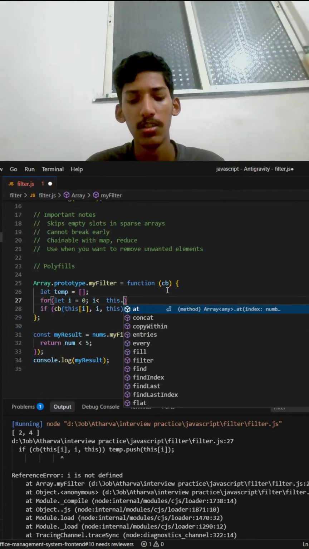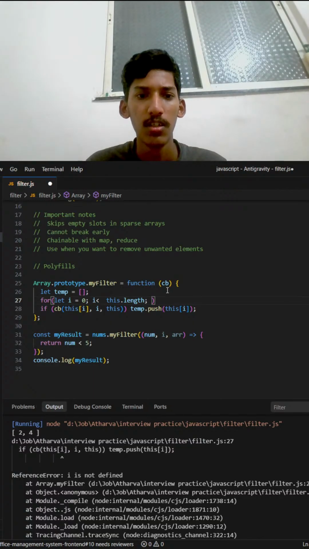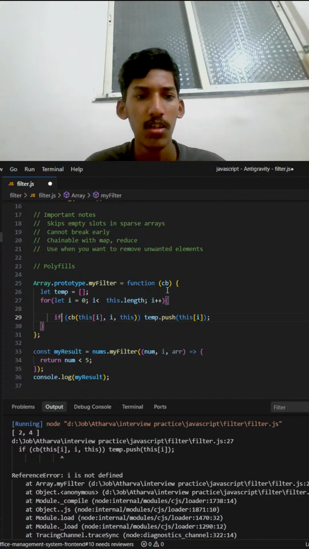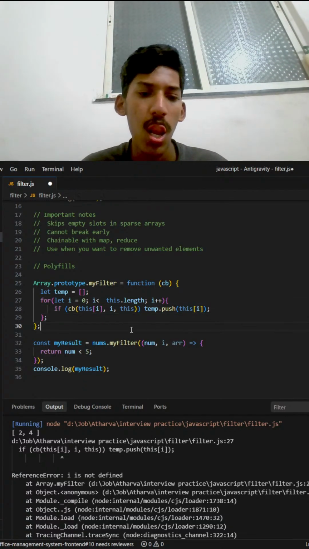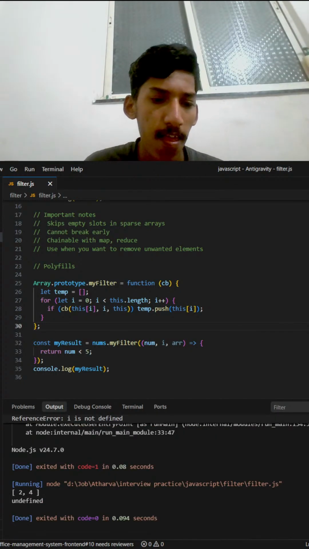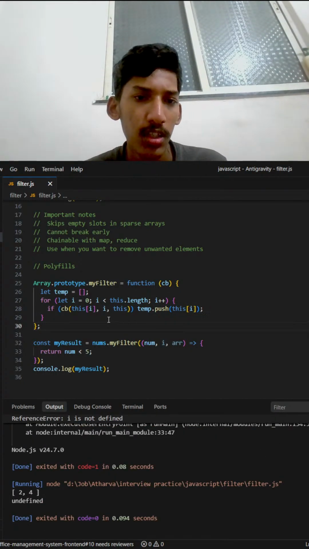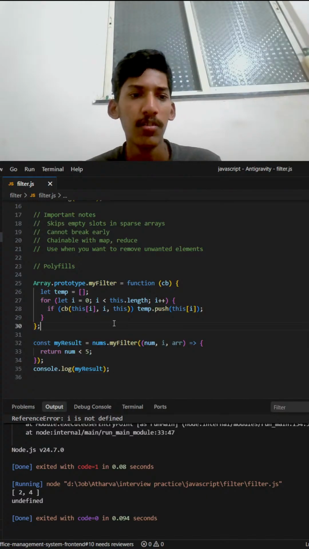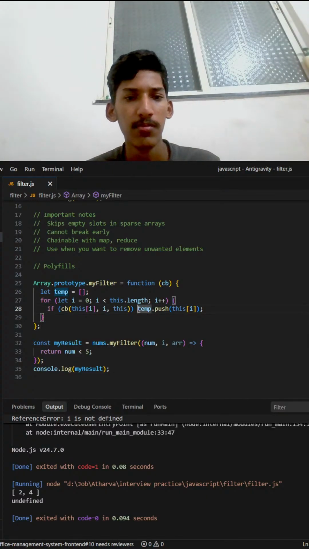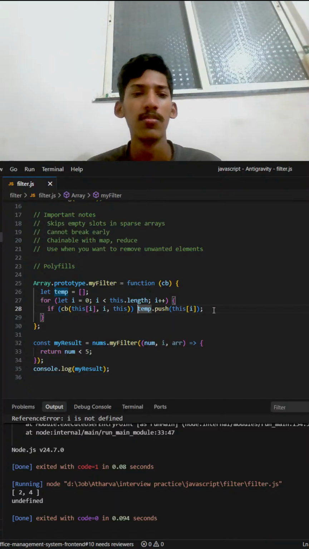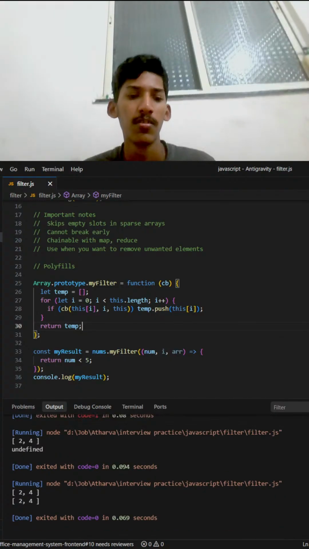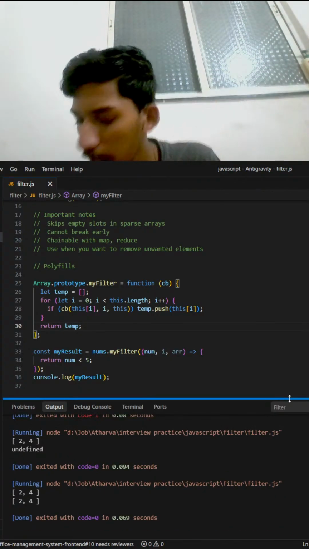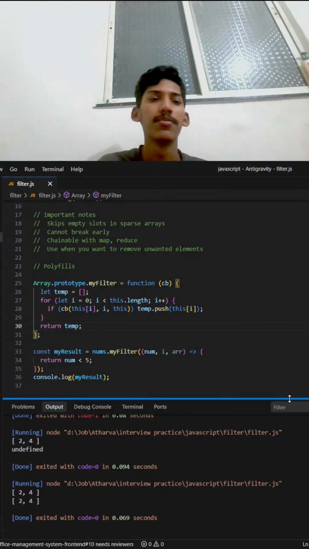I should have done this. Okay, we learned the polyfill for the filter as well. Map, filter.